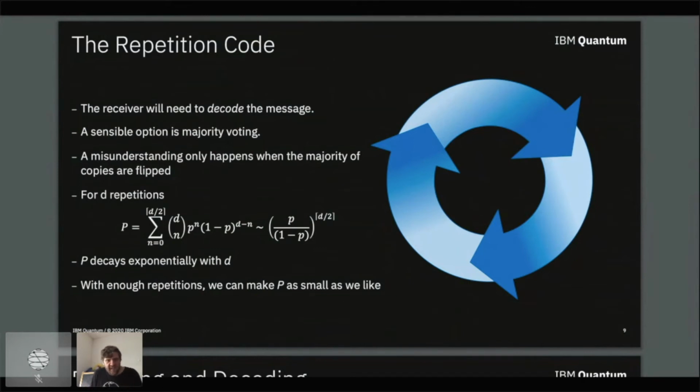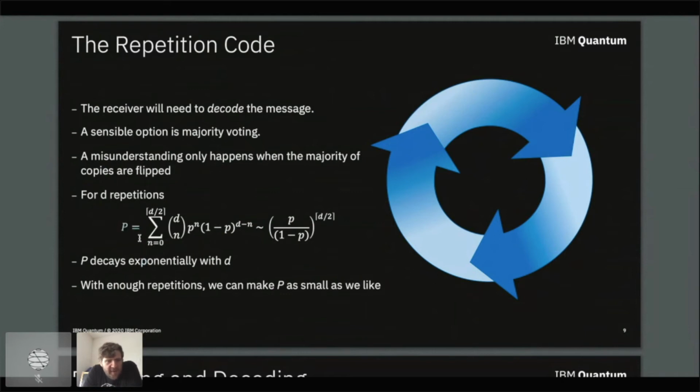And the probability that that will happen is the probability that at least d/2 errors happen. Actually there's an error in this equation, but this is the probability that something goes wrong. I'm not sure if you can see me highlighting this because it's only capturing Chrome. But this is the probability. You can see it? Okay.